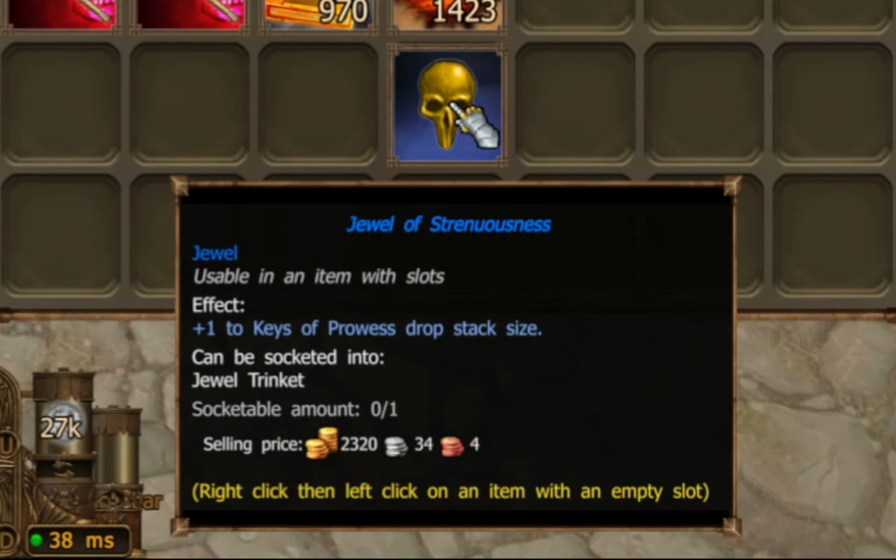The Jewel of Laboriousness gives a +1 skill key increase, to a maximum of +3 by taking it to legendary level.